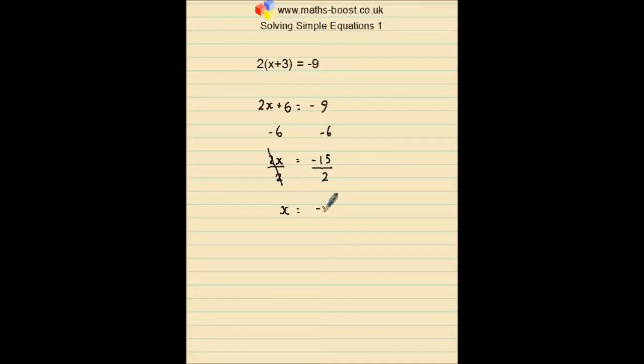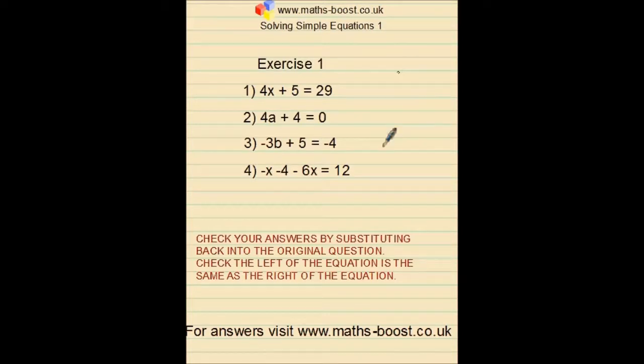Now, don't be surprised if you do end up with a fraction. And this is correct, but it is a top-heavy fraction, so I'll write it as a mixed number. And we're done. Notice that I've always carefully paid attention to the signs when I've been carrying out this method. Here's some questions for you to do, and you can always check your answers by substituting your answer back into the original equation and seeing that the left-hand side is equal to the right-hand side.